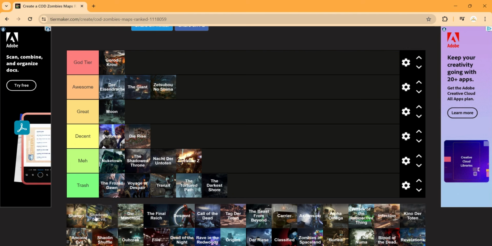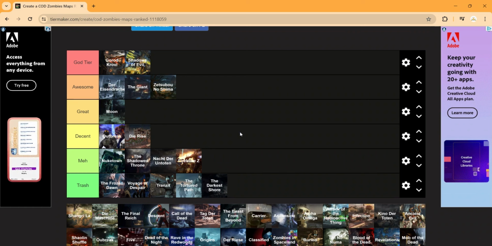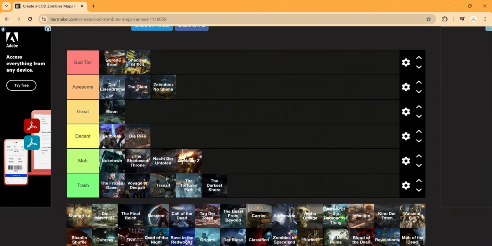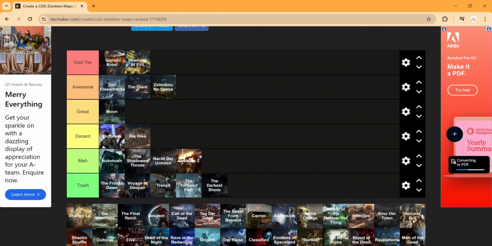Like Shadows of Evil, right? Shadows of Evil deserves God tier, and I'm going to explain why. To me, anyway, when I first played it, I'll admit, I found it really difficult. I didn't understand what was going on because it's an extremely complex map for a launch map and for new players. If you're a new player, Shadows of Evil is a lot of getting used to.